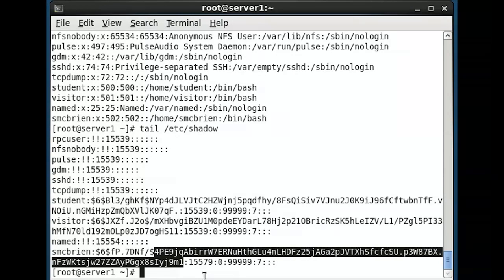So when someone provides a login attempt, we take whatever password they provided on the login prompt, we'll encrypt it according to the algorithm in this field, using the salt, and what comes out the other end had better be this encrypted password. If not, then we know that they have not provided an accurate password.